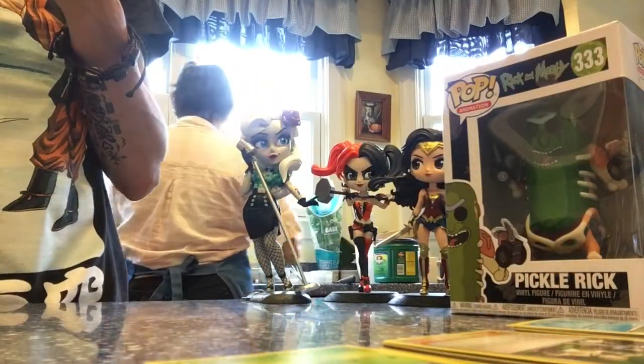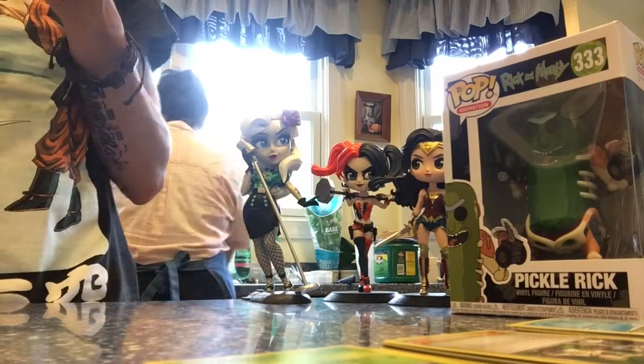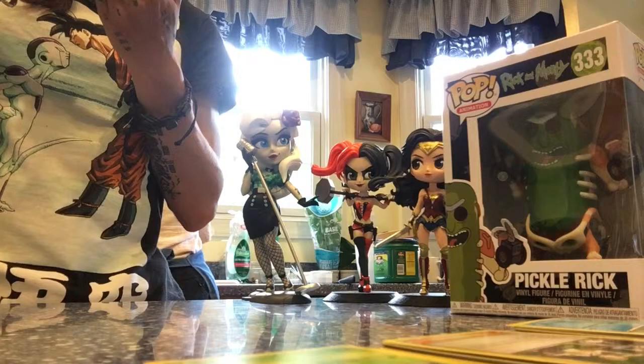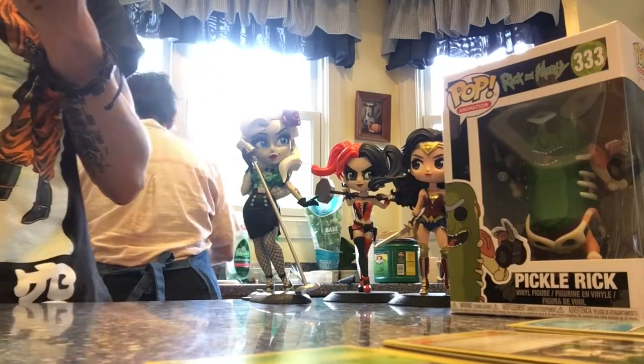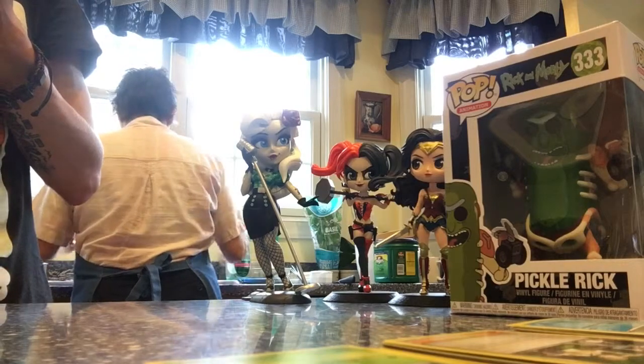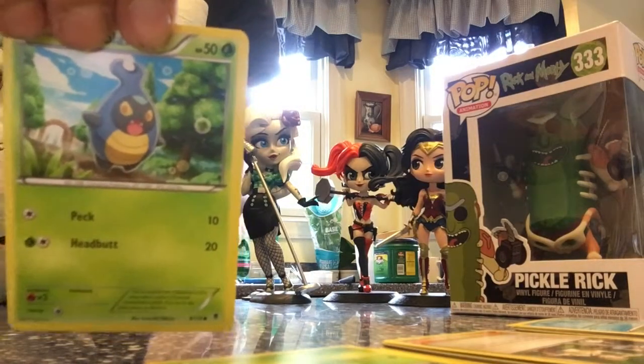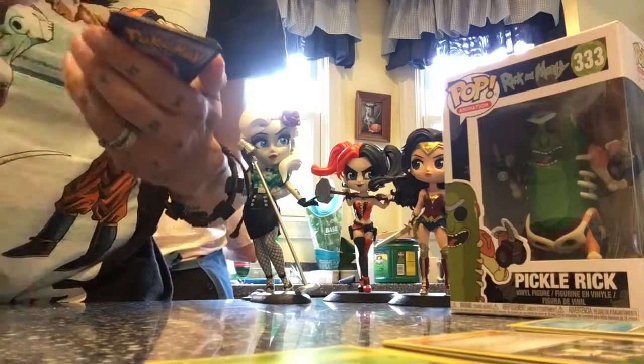Number 588, Clamping Pokemon. Height 1 foot 8 inches, weight 13 pounds. Number 8 out of 119, Common. Illustration, Sanosuke Sakuma. Carablast. Dino.